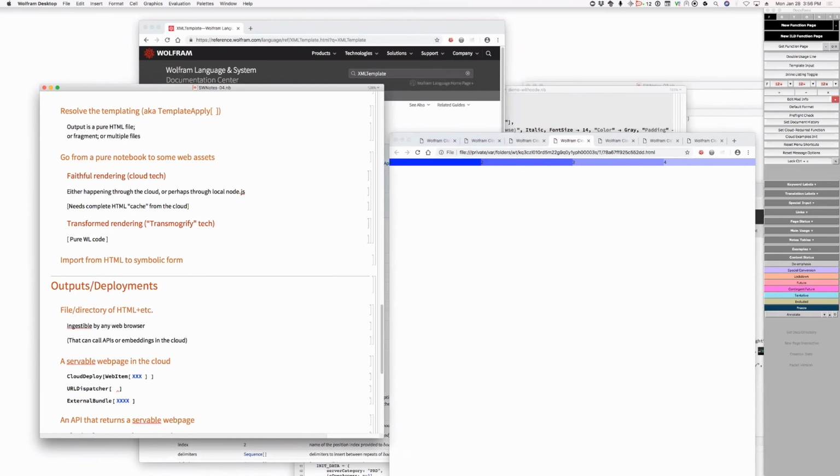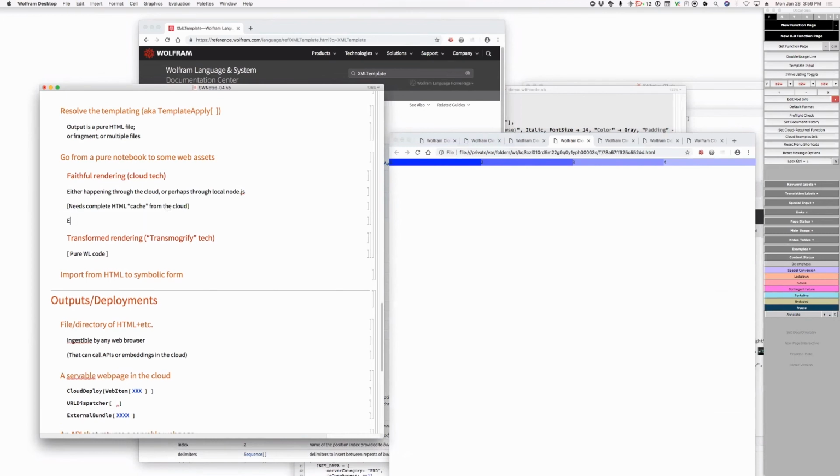Right, but I'm saying that would be a super cache, so to speak. So there are different versions here. This could either be HTML from the cloud that has only local elements, or could have embeddings that point back to the cloud. Make sense? And that's analogous in HTML export.